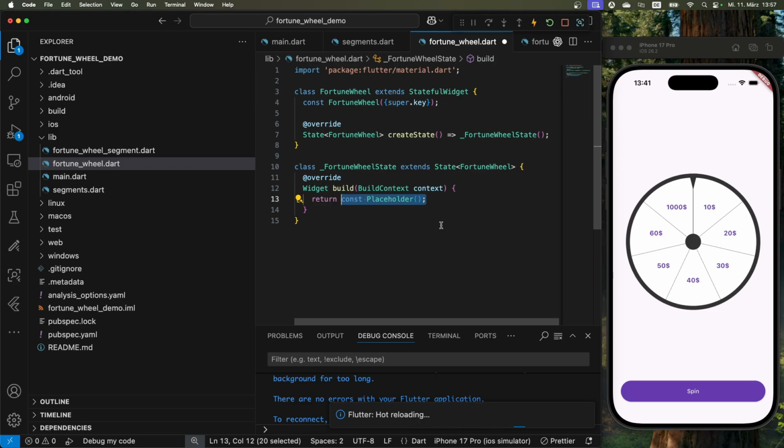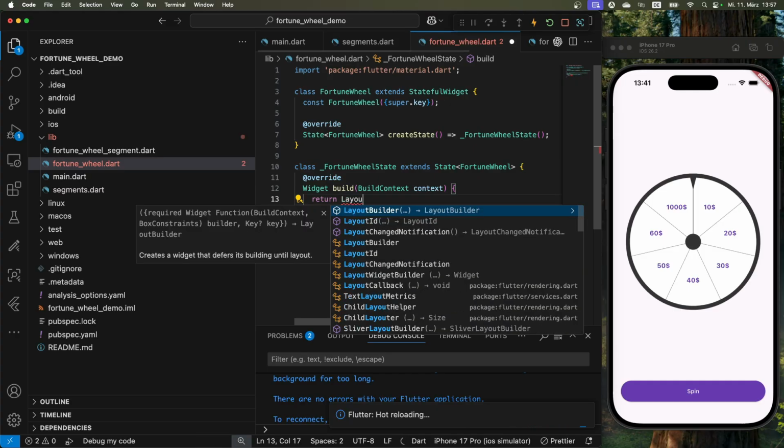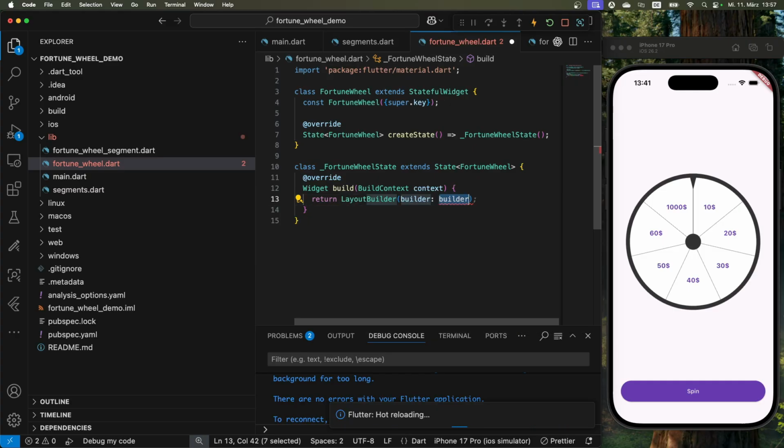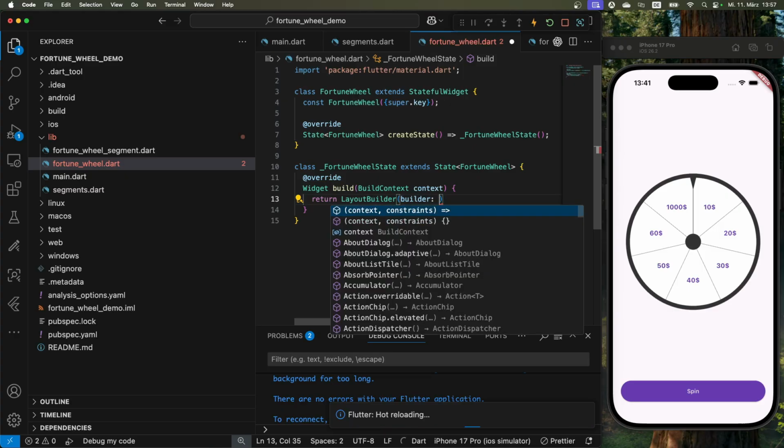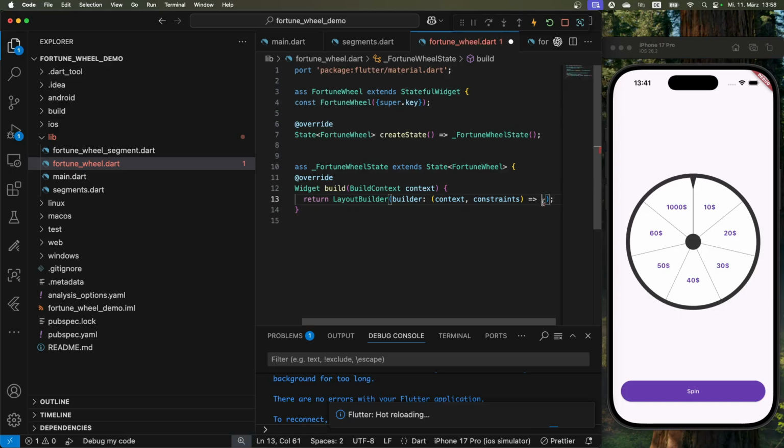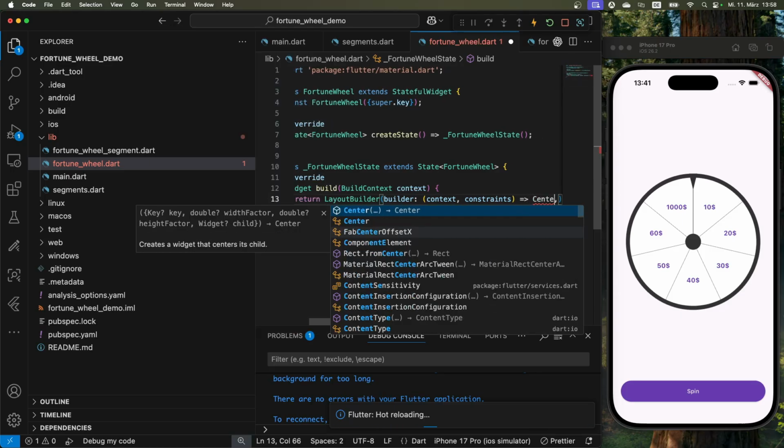But later on we will also manage all the animation and so on here, and also we will get the winning segment and so on. But for now, let's just create a new widget. We will use a LayoutBuilder because we have to give our fortune wheel a size. So we use the LayoutBuilder with context and constraints. And here we just use a Center widget.